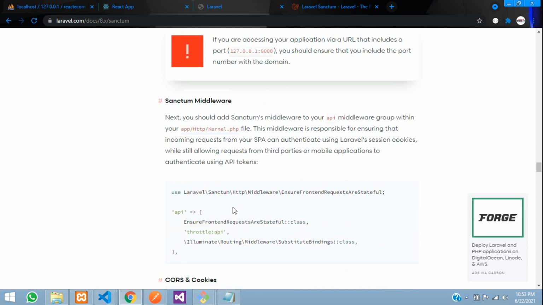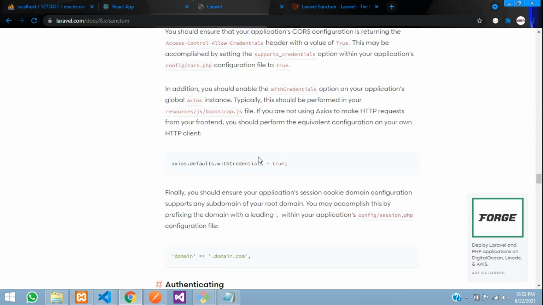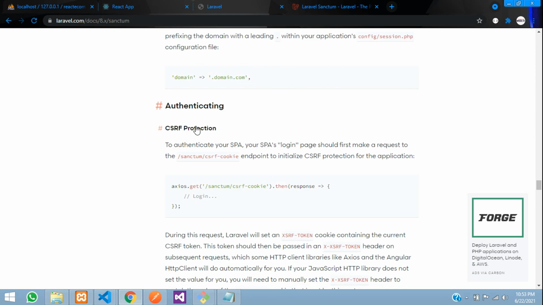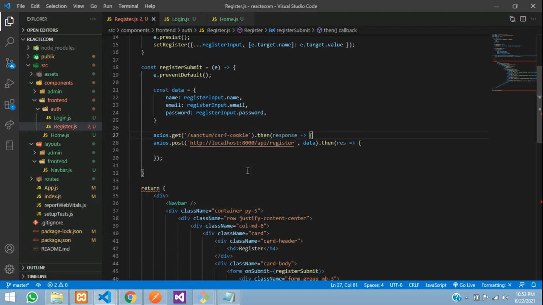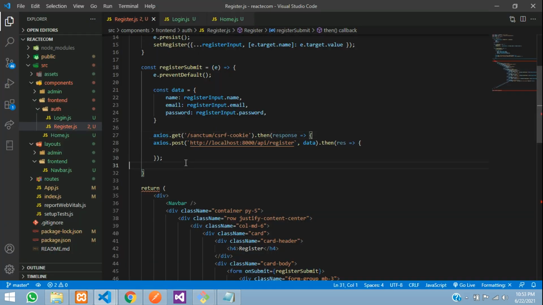Okay, so CSRF, where this is the CORS and cookie, and if you want to generate the CSRF token, this is the code to generate it. Okay, so you need to paste this. So let's copy this and paste it before our registration. You need to call this CSRF token. Let's get back to the doc and end that line. All set, guys.